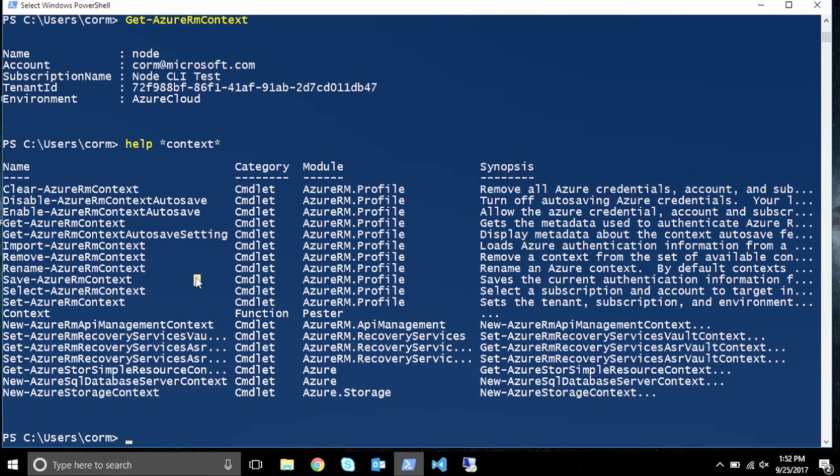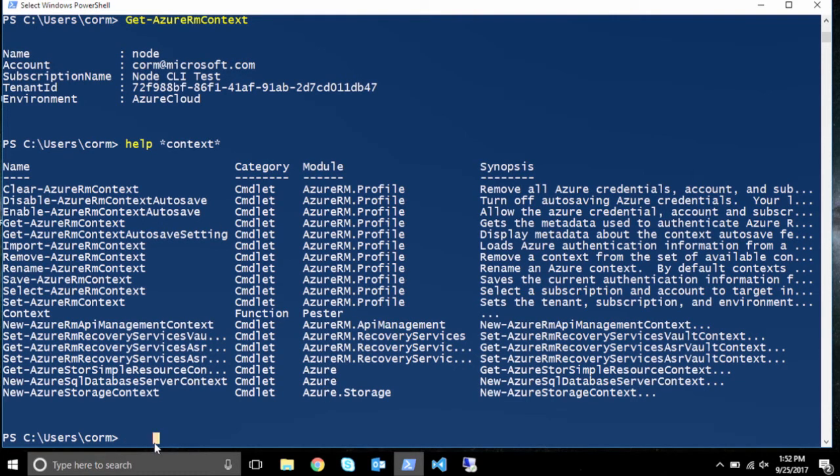And this is an opt-in feature. By default, you're not going to notice any changes. When you do Get-AzureRmContext, and when you first open up PowerShell, unless you have Import-AzureRmContext, it's going to show nothing. But now you have to run Enable-AzureRmContextAutosave, and that will enable it for you so that when you close a session and reopen it, it'll be on the last context that you were logged in with.